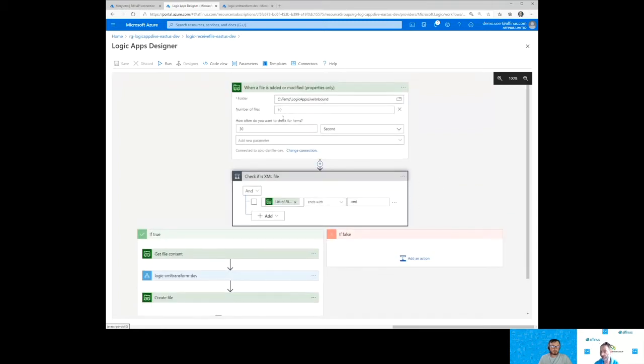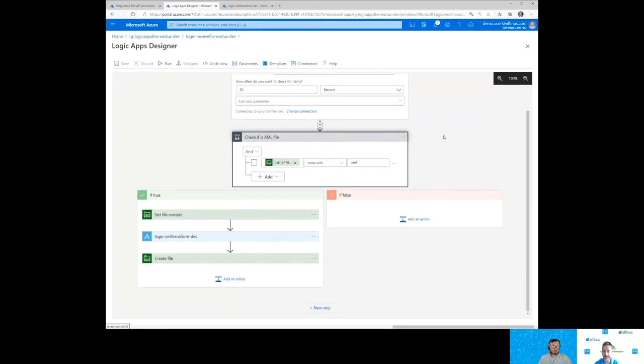I mean, in an ideal world, I would use a file mask in here as well and say, actually, I just want files that meet these criteria. You know, star.xml, just like we have in BizTalk. We don't have that ability in Logic Apps. We have to add in something specific. And in fact, what's here is very basic for checking. I've got these predicates in here, which is quite small.